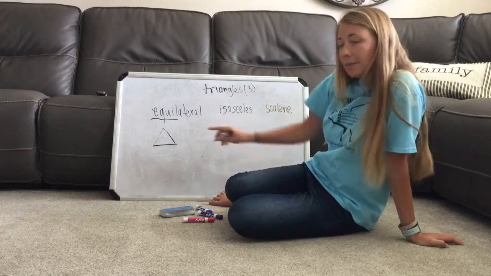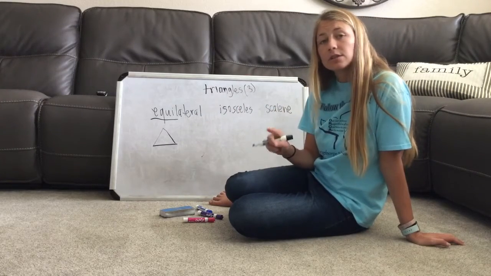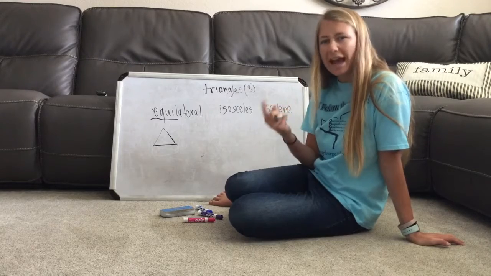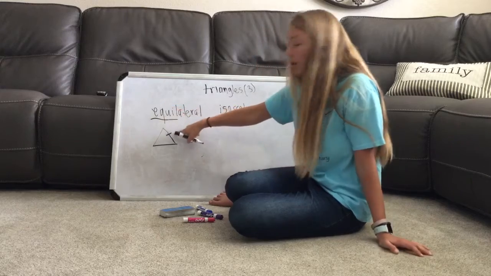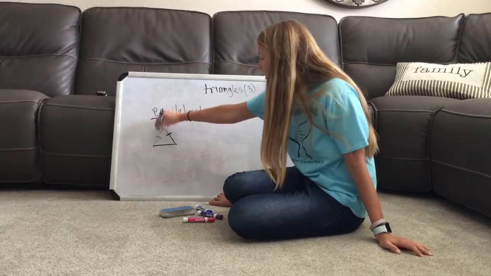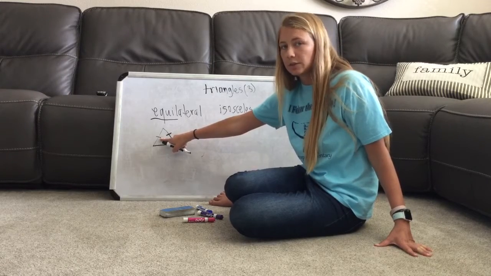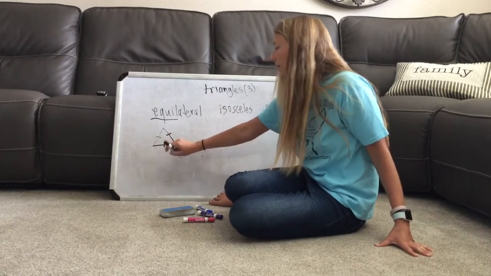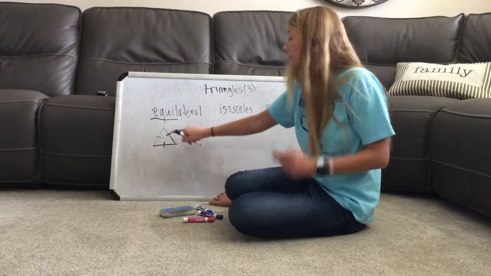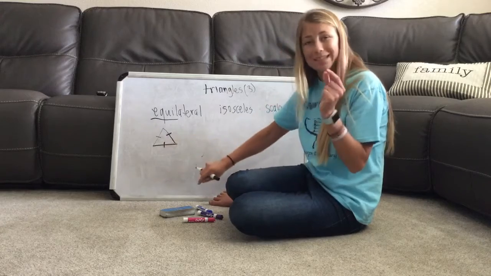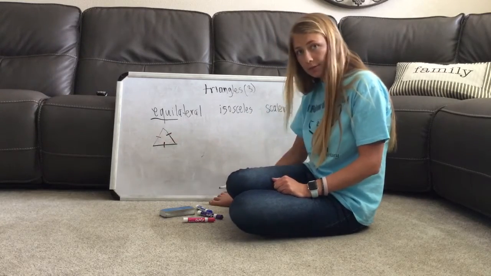When somebody is trying to show you that sides are the same length, they use these things called tick marks or hashes or little lines. Okay, so if I put a line on here and I put a line on here, it means that both of these sides are the same length. That's what that line means. If I have another line on this one, that one's also the same length. So if you have an equilateral triangle, there should be a little tick mark on all 3 sides. That means that all 3 sides are the same length.